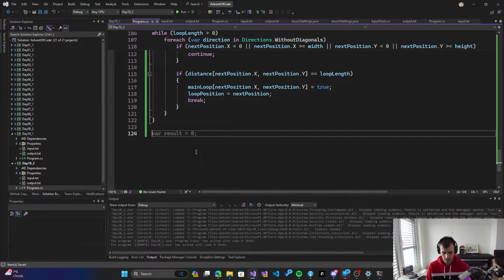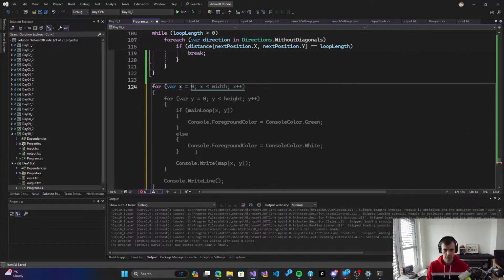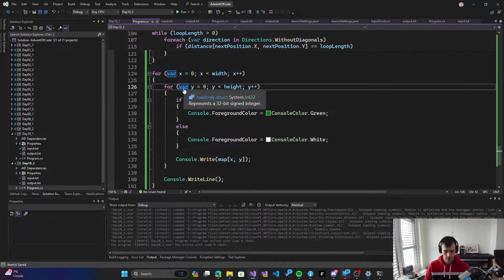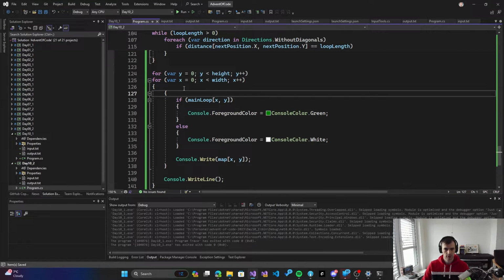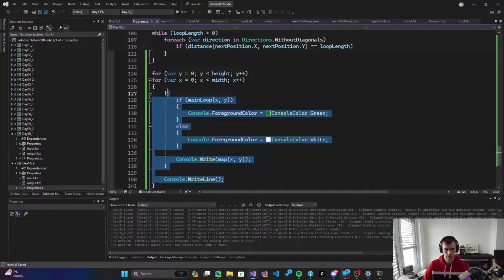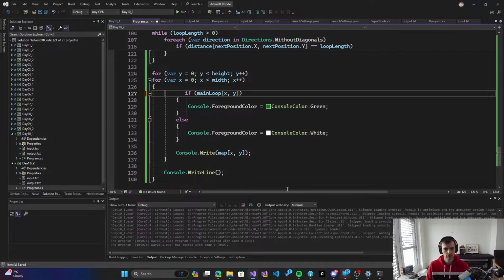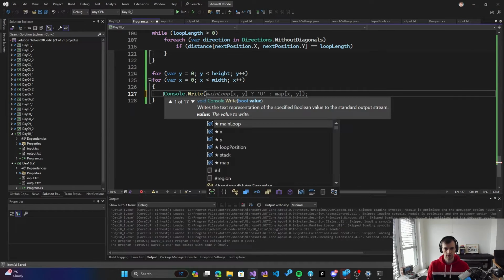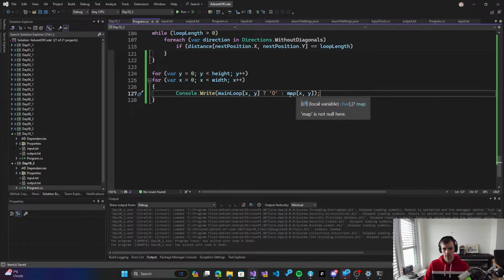So console for Y and X. We will do console write: if it's part of the main loop, I will write X, and otherwise I will write a dot.